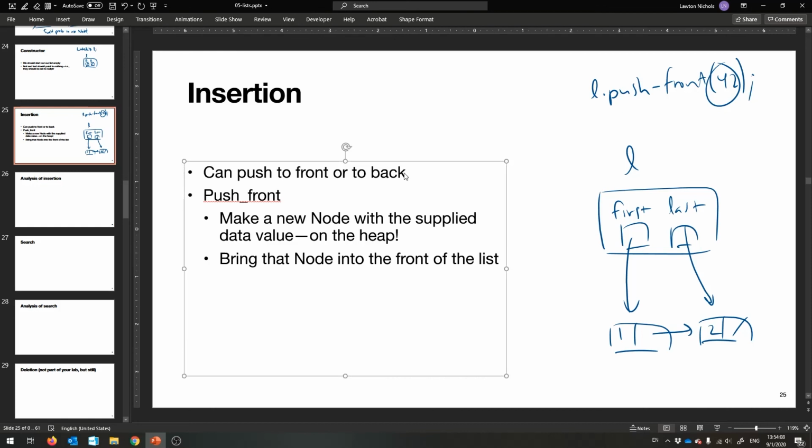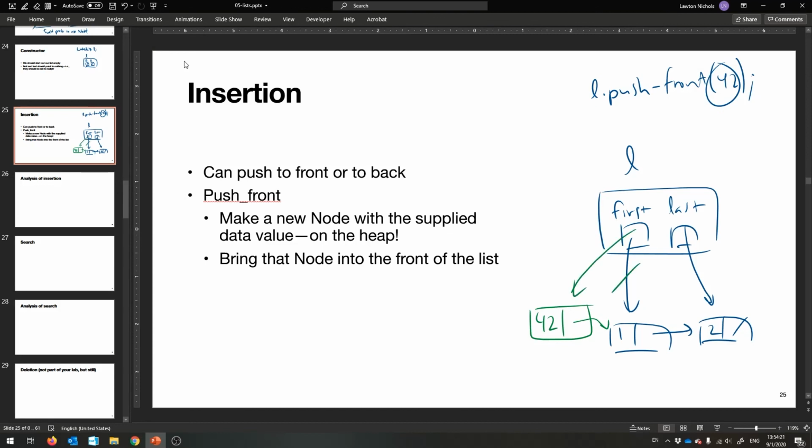Which means that if there's something there already, and this is my new node, like maybe I'm pushing 42, well, its next pointer needs to point here to the old first node, and now first needs to change to be that pointer, okay? To point to the new node.